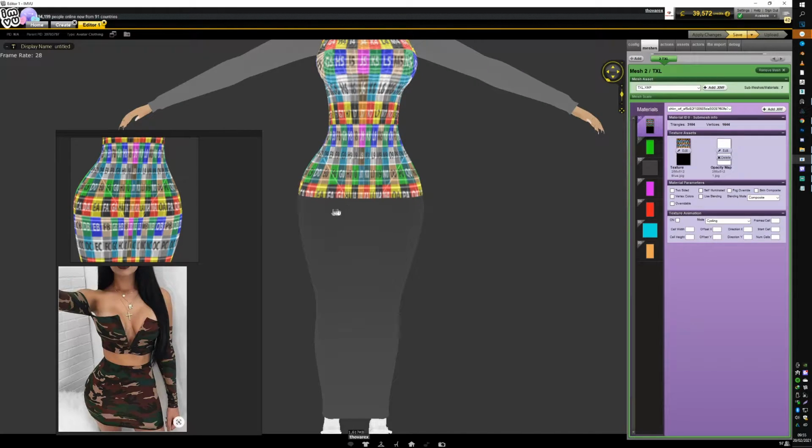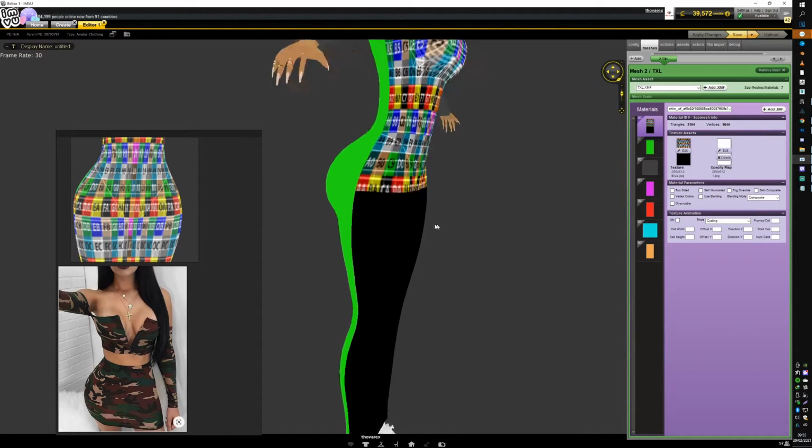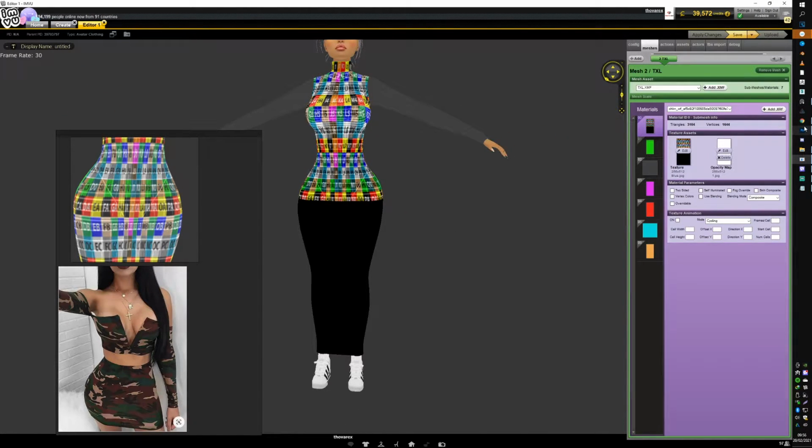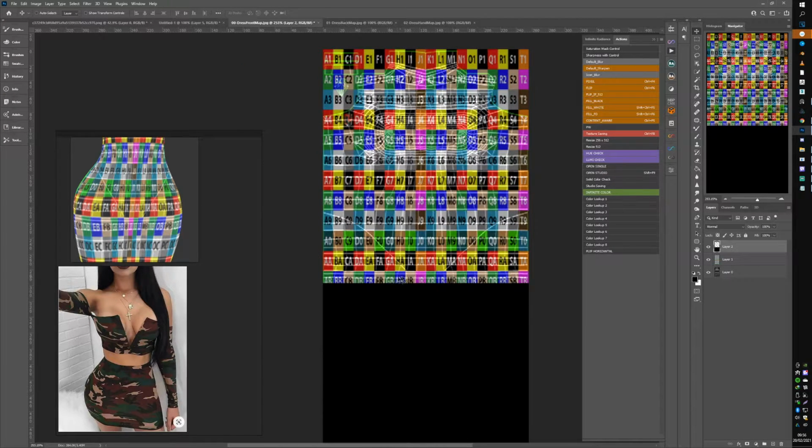Maybe it might be too short, so maybe we can drag it down up to EBF8. Since it's in a new layer, we can just drag it down until we find EBF8, EBF8.